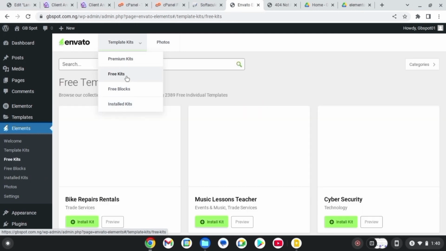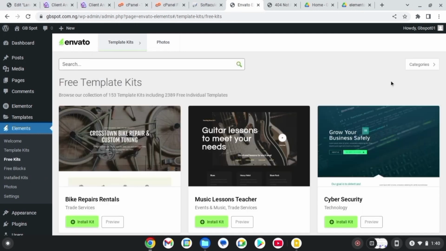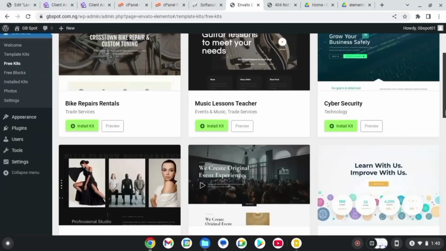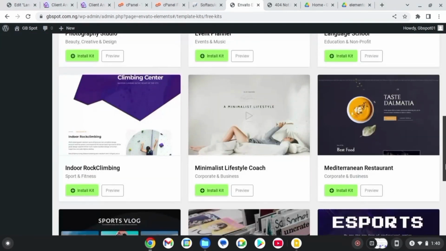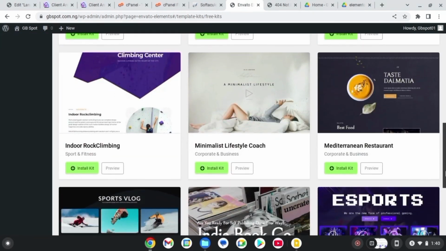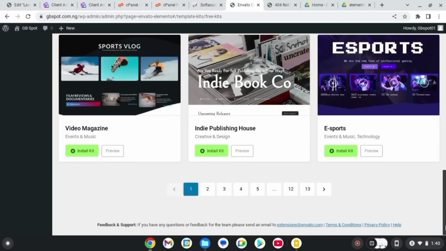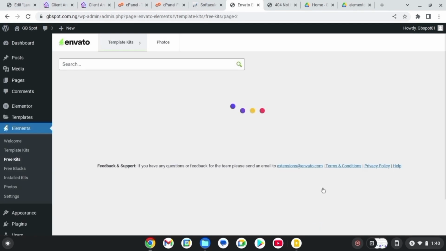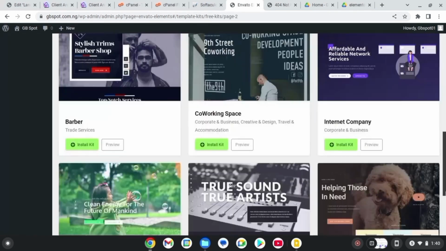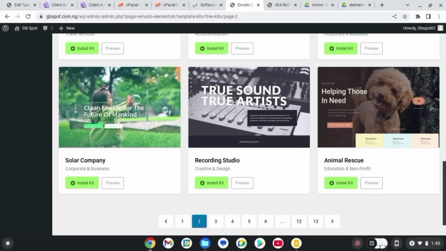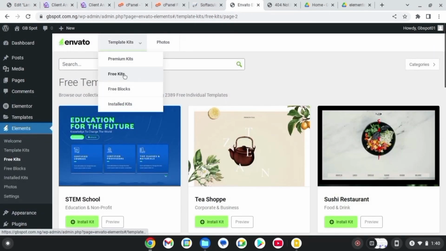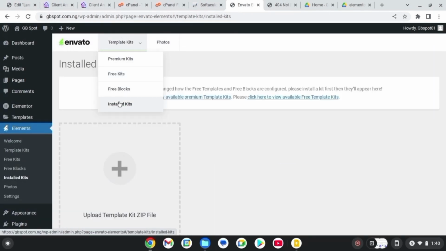Let's see what we have here. Okay, you can make use of this. Okay, so you can search and select this, but I always recommend that you make use of this installed kits.